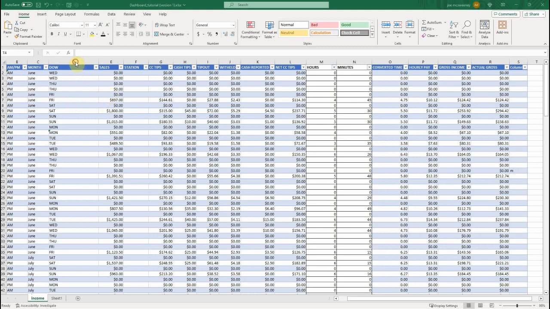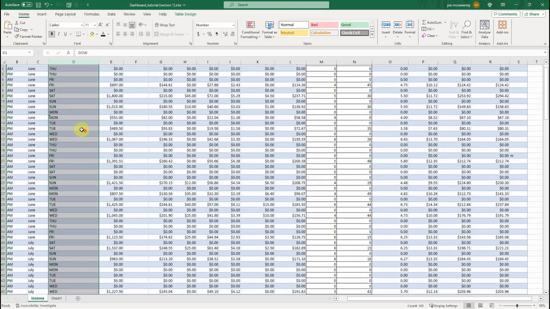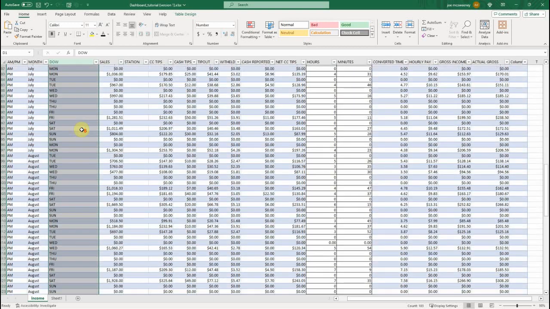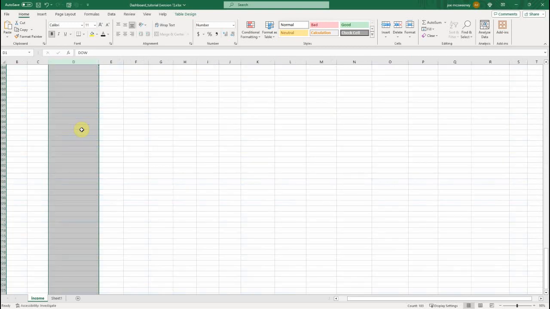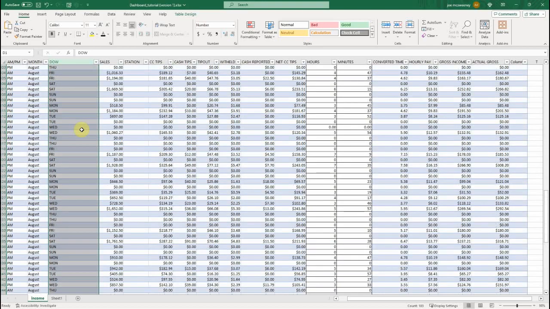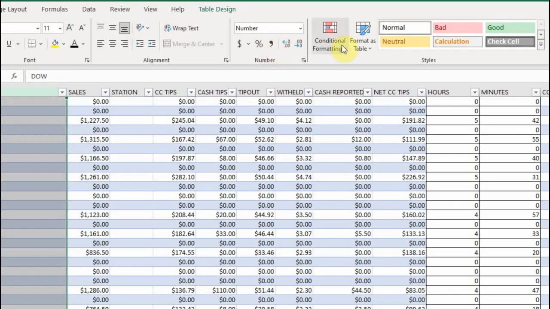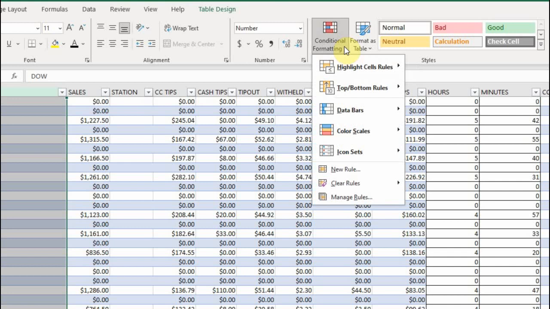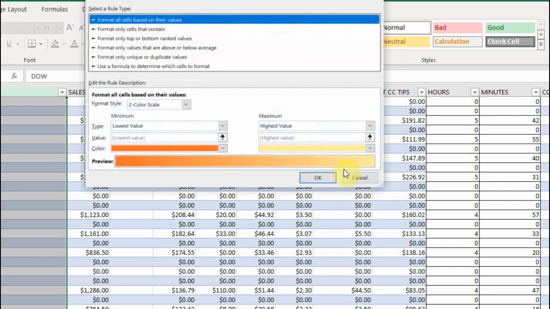I want the start of my week to be highlighted in red. Now my week starts on Wednesday, so I'm going to select the entire range. That'll cover all the dates in here and beyond. And what I want to do is come up here to conditional formatting. Now I want to add a new rule.